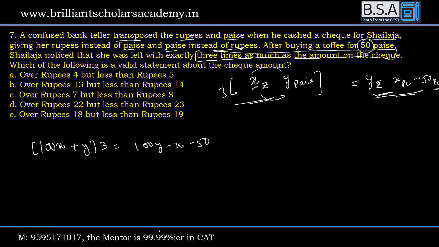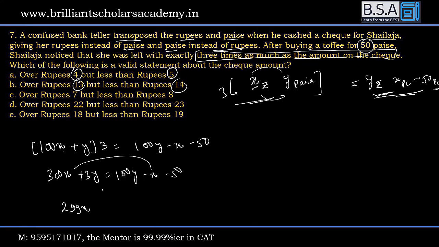This is what they are saying, you have to solve it, and by solving this you only have to tell the rupees. Does this person have money between 13 or what was the initial amount? They are asking you the value of X. This becomes 300x plus 3y is equal to 100y minus x minus 50. See how I am doing it. I am transferring it on the opposite side. 299x. Transferring this on the opposite side. 97y minus 50. Now send minus 50 also to this side, what difference does it make? Plus 50, this got cancelled from here.